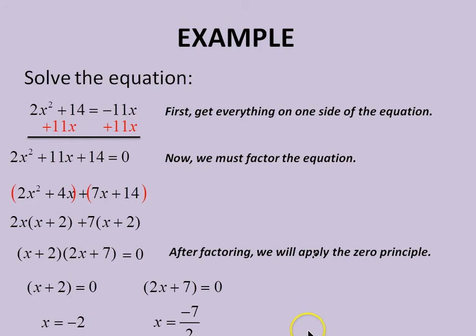And I see that's going off the bottom of the screen there, but that's a negative 7 over 2. If you feel comfortable with it, or you're fractionally impaired, as we often joke, you can get a negative 3.5, which would be the same thing. So our solutions are x is equal to negative 2 or negative 7 over 2, or negative 7 halves. Again, we've got two solutions. We see this is a quadratic equation, so that's what we're expecting, two solutions here. And I'll give you a second here to adjust if you need to pause and get caught up.